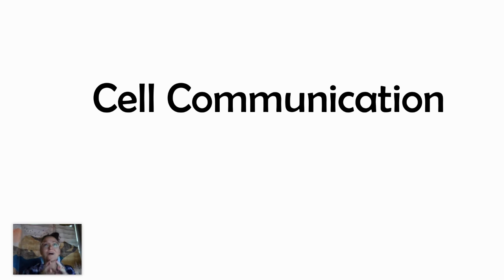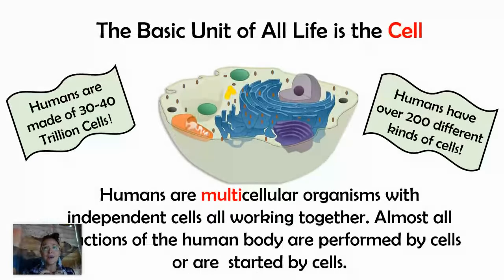Okay, so in this video, what we're going to look at is how our cells communicate within our bodies. But before we do that, let's look at why it's even important. So when we think about organisms, cells are the basic units of life. From single-celled prokaryotes to multicellular organisms, cells are what make us. Each cell, though, is specialized to perform unique tasks. In the human body, we are made out of 30 to 40 trillion cells with over 200 different kinds.